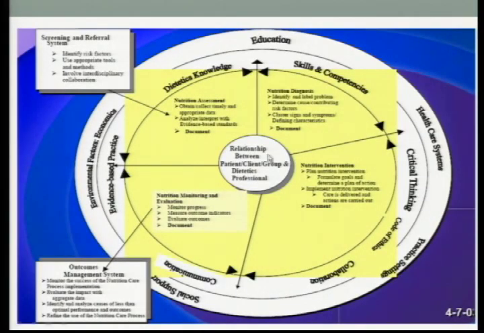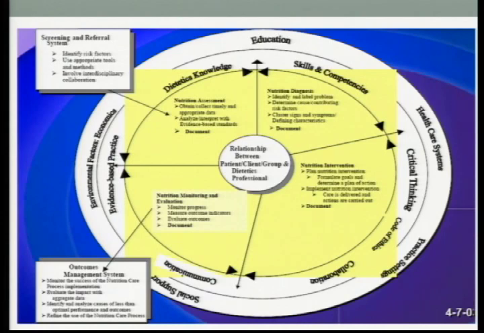And I will show you in our algorithm, we have done this. We have delineated these interventions in great detail. And so I'll show you that. Then, of course, there's monitoring and evaluation. And one of the things that you need to know is this is cyclic. So those same assessments that you did to determine your nutrition-related problem, those are the same things that you're going to monitor to determine if your intervention is effective. And so that's the monitoring and evaluation piece.